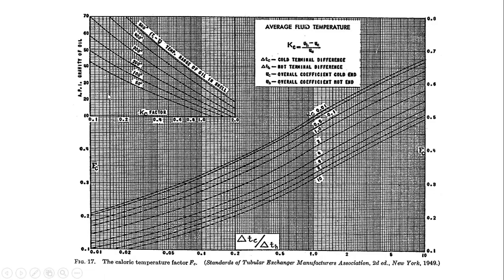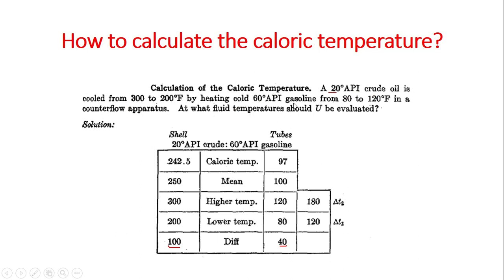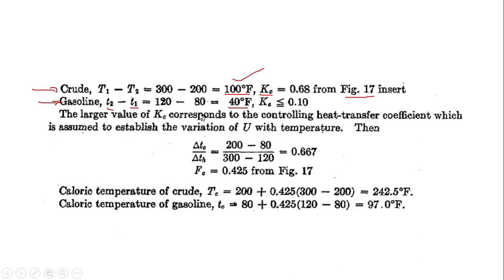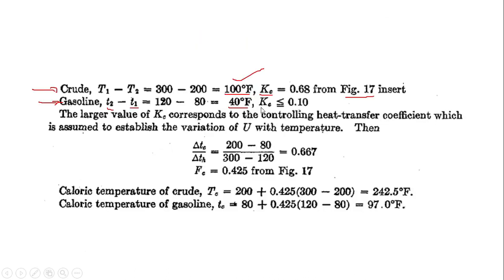Kc, right? Kc. So here the Kc value would become equal to 0.6 is here, 0.8 is here, this would be equal to 0.7, right? So the value of the Kc would be equal to 0.7, and here it is equal to 0.68, which is nearly equal to 0.7. And similarly for the gasoline oil, the API gravity is 60° and the temperature difference is 40. You go to this graph and you get the value of Kc for the gasoline, which is equal to 0.1.